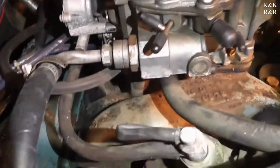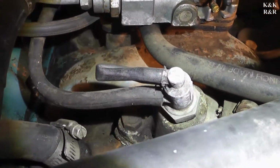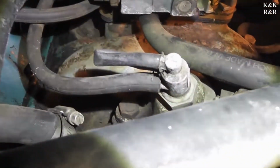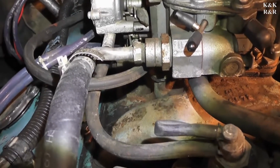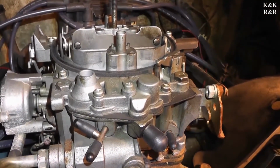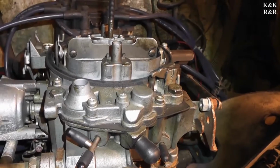The other cute thing they did on here, so they took the heated choke and they ran it to a water temp. Back in the day, what would happen is your thermostat would open and you'd have controlled vacuum. Once the engine got hot, the engine vacuum would allow whatever was on the line to pull. So these guys are literally trying to pull vacuum from no source, and just to keep dirt out, which, okay, that's cool, but this serves no function whatsoever. We will not be doing that. We will not be using this carb. Someone spent $300 and got the wrong carb. That's the lesson here. Alright, let's continue to tear down.